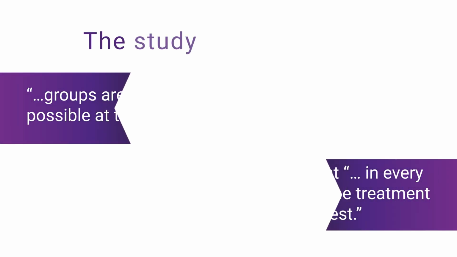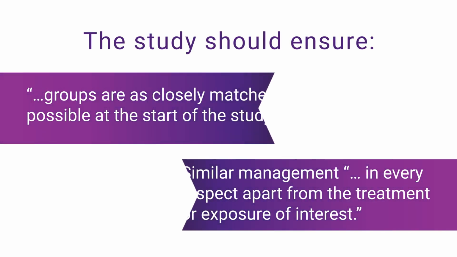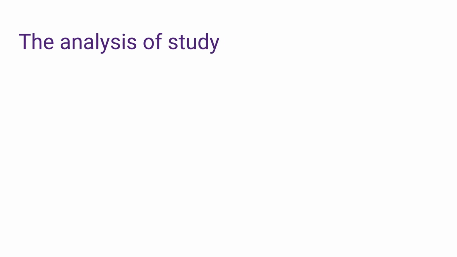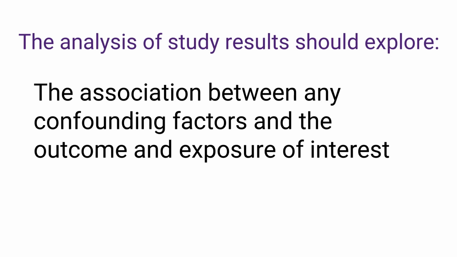To address this, the study should ensure that groups are as closely matched as possible at the start of the study and that their management is similar in every respect, apart from the treatment or exposure of interest. During the analysis of study results, the association between any confounding factors and the outcome and exposure of interest should also be explored.